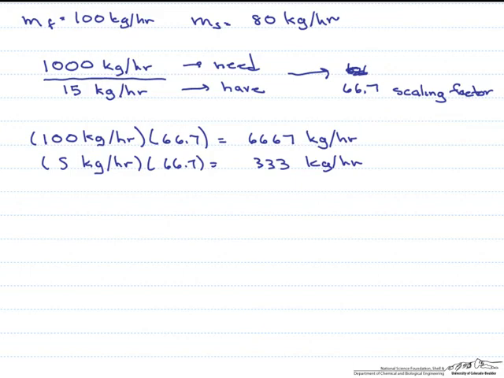And finally, if we look at the solution, which is 80 kg per hour, multiplying it by the scaling factor tells us that we would produce 5,333 kg per hour of solution when we got 1,000 kg per hour of crystals.